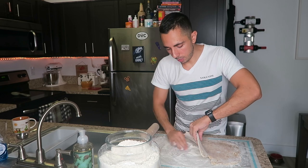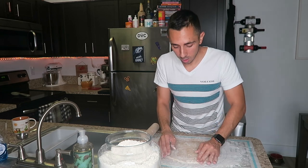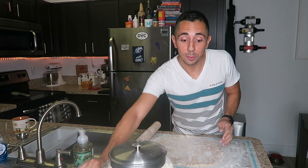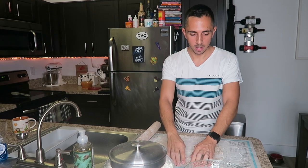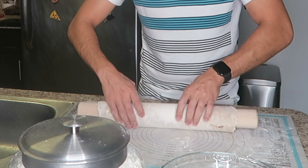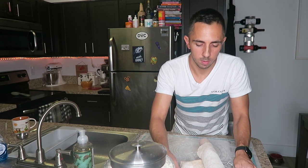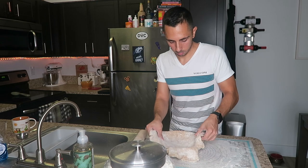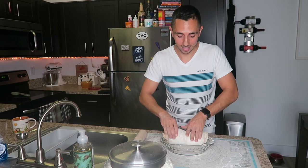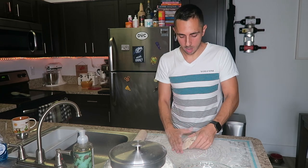We also put a little bit more flour underneath. I'm still not a pro by any means — every time I make a pie crust, it's more practice for me. The edges keep cracking, which is really frustrating, but it always works out in the end. It's not super perfect, but it'll do. Now I'm going to try to roll my pastry dough onto my rolling pin and transfer it over to my pie pan. Actually, this has really frustrated me, and I'm going to start over because I don't like the way that it looks.